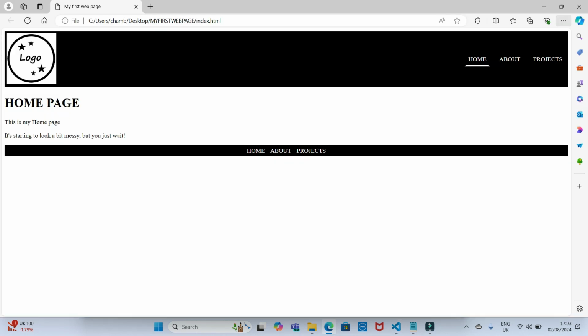If we now save and run index.html without debugging, you can see that we are now displaying our footer with our links. But look where the footer is placed, halfway up the screen. It would be much better if the footer remained at the bottom of the page. This is something we will look at in the next video as we continue to work on the footer.